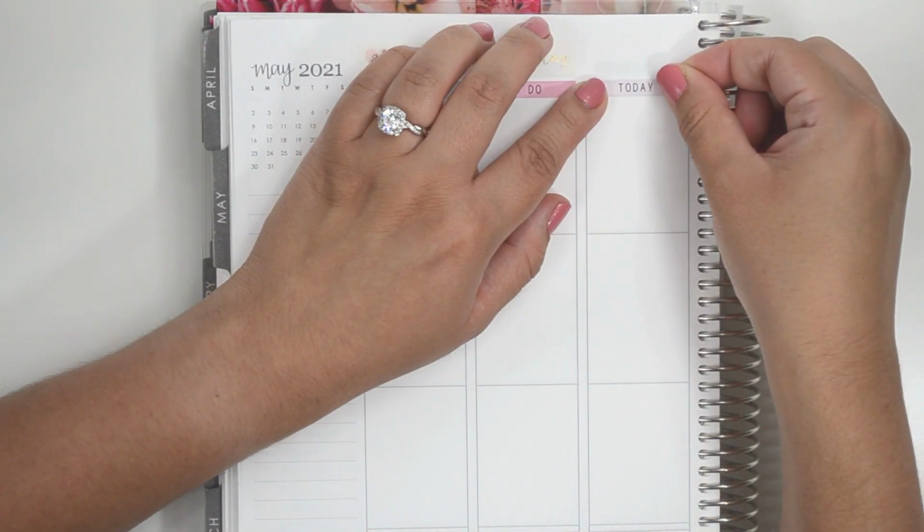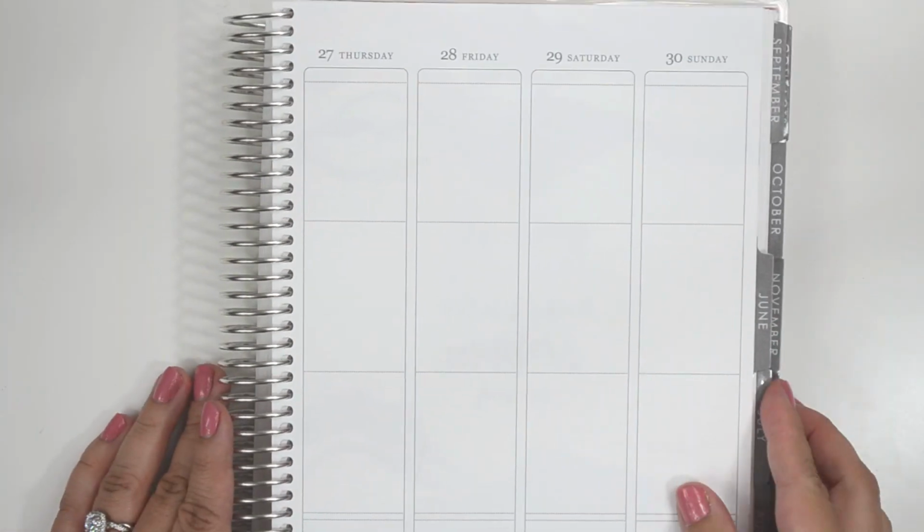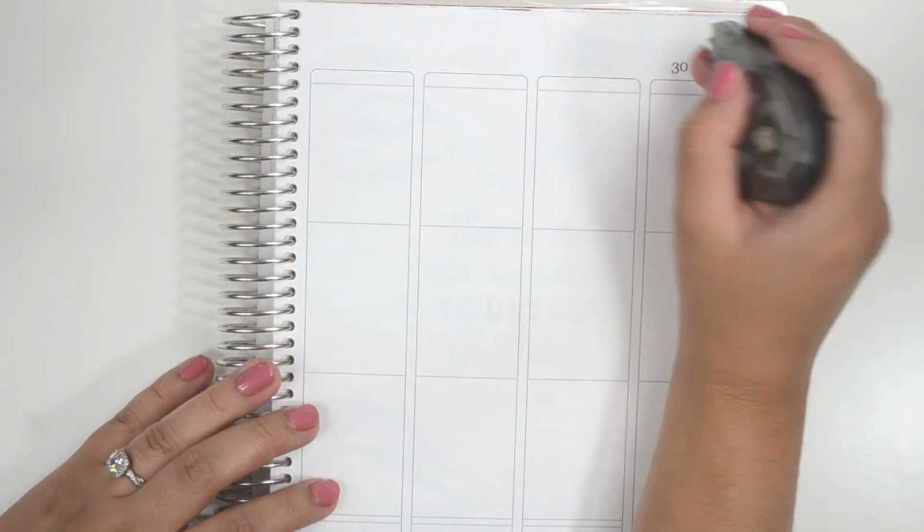In my weekend banner, I used mostly the washi from the kit, but I also pulled in a few from Simply Gilded just to fill in the rest of the space.